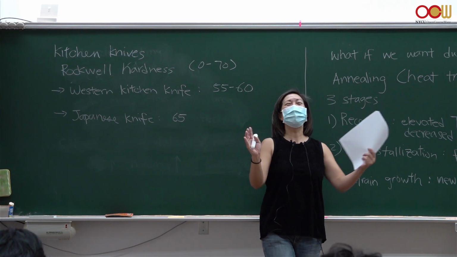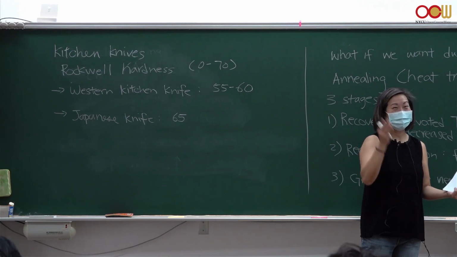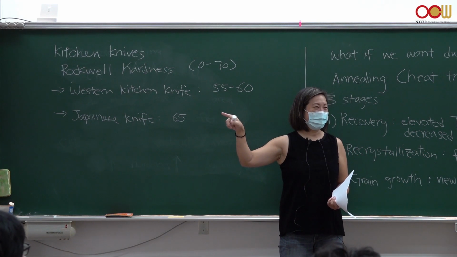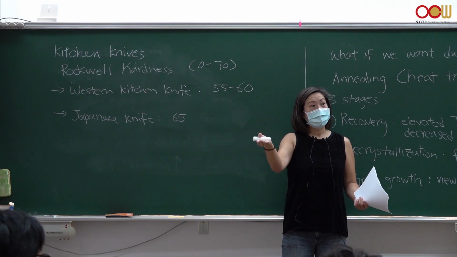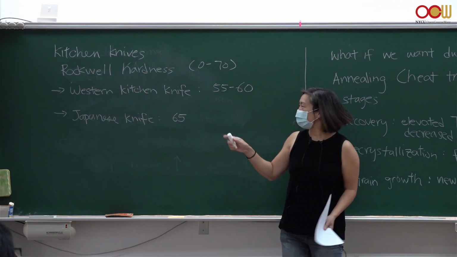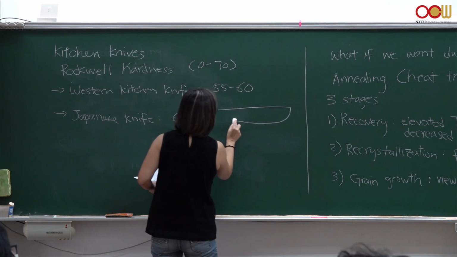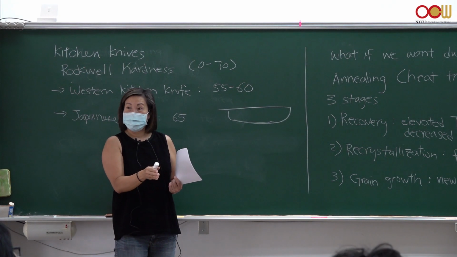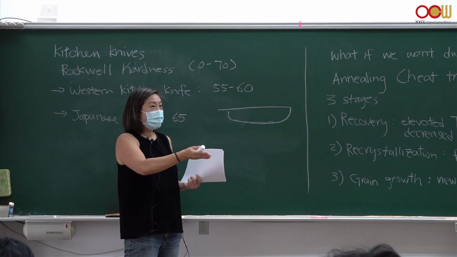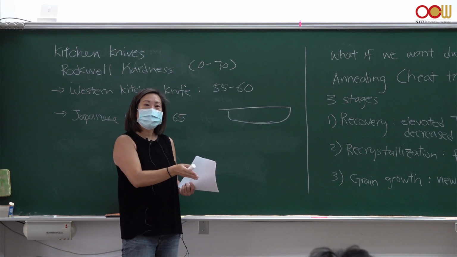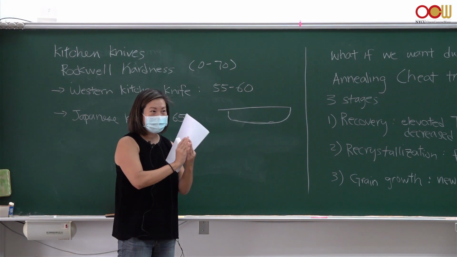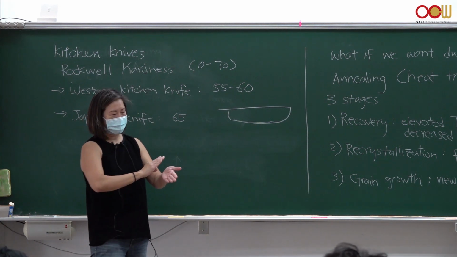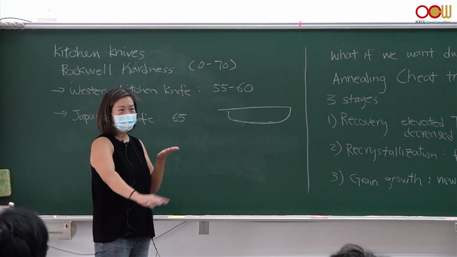Anyway, when you cut chicken bones like the Taiwanese do, you just hack away, you usually want something that's a Western kitchen knife. Because when the knife dulls, because it's soft, the edge of the knife will bend instead of break. So in order to sharpen the knife again, you just have to make the edge straight again. So a lot of times people rub the knife against another metal thing.